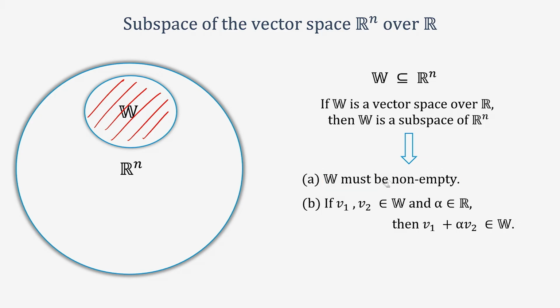So, the idea of subspaces is similar to subsets. For sets you have subsets, but for vector space you have what is called subspace. What is the difference? For sets we did not have any extra things to think about. In vector space it is not just a set, it has a special property, the 10 properties that it had to satisfy over the scalars. The scalars in this case we are considering to be real numbers. In the same way, a subset of the vector space will have two properties: it is non-empty and it is closed under vector addition, and scalar multiplication will also be satisfied by that.